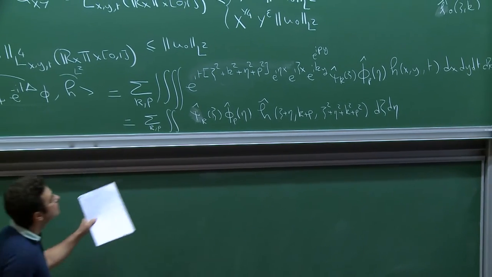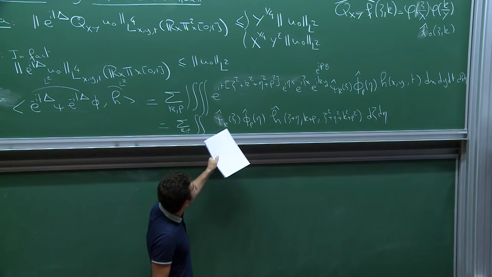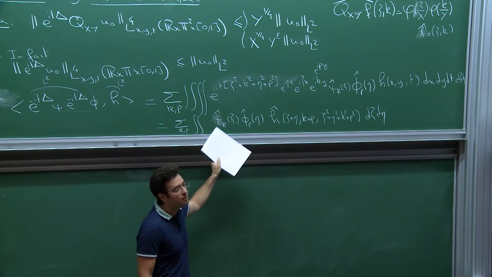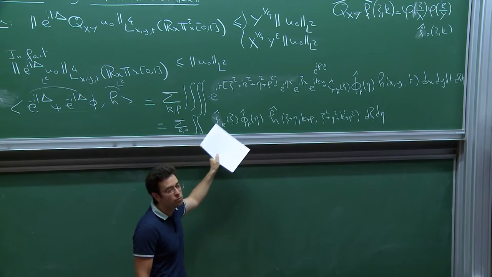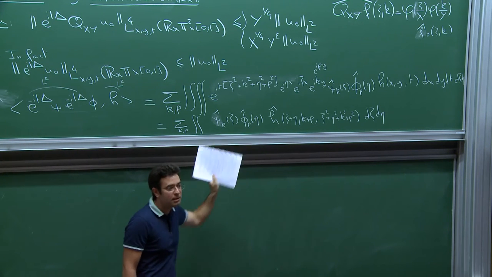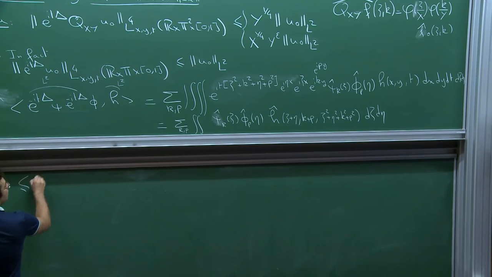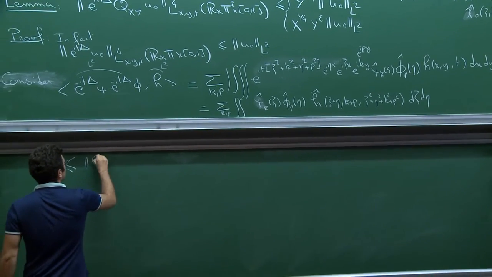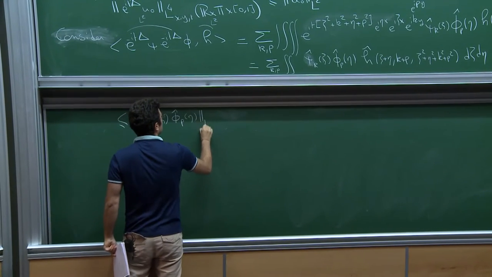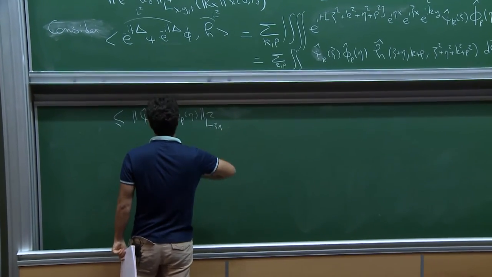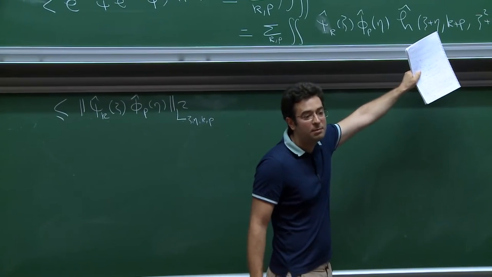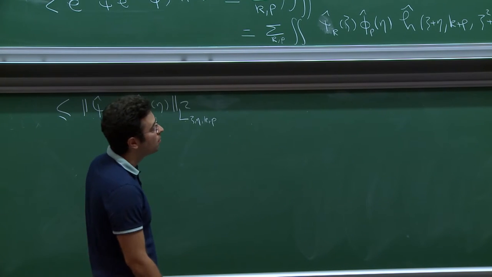But now you see that if this is a function in L2, this is a function in L2, their variables are completely independent, and I would like to be able to choose any of them, then I can probably do nothing better than evaluate that in L2. And so now what I really have to do is estimate the norm of this one in L2.